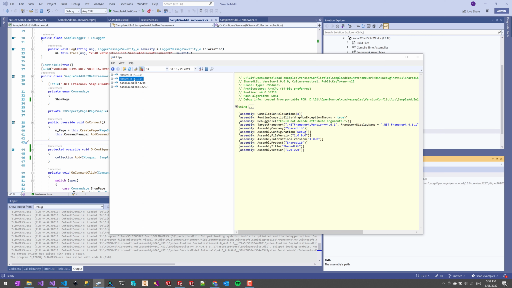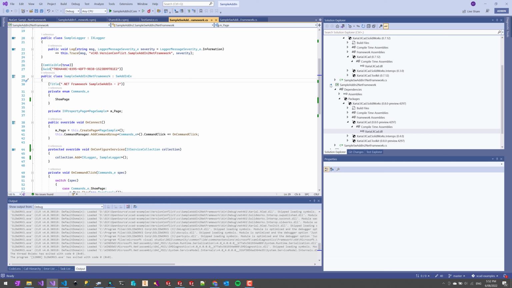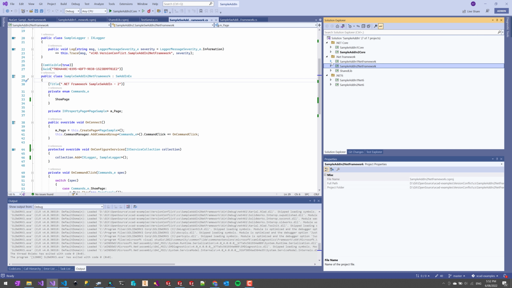So the public key token is generated when you strong name your assembly and sign it with a certificate. When you do that, the framework can load many versions of the same DLL simultaneously into the same app domain, thus resolving this DLL conflict. So now I should rephrase the original statement and say the framework cannot load more than one version of the DLL into the same app domain unless they are strong named. I will not be covering the topic of how to strong name your assembly in this video, but you can just Google that, it's pretty simple.